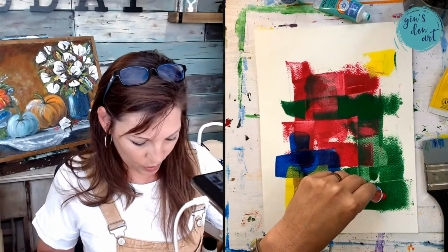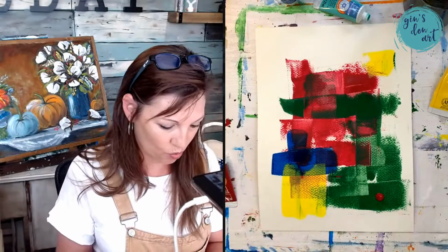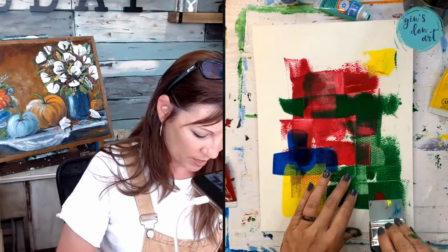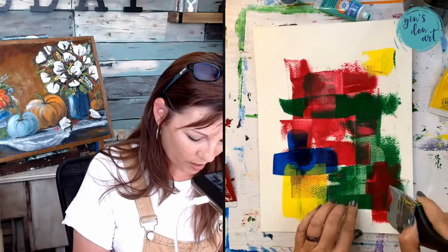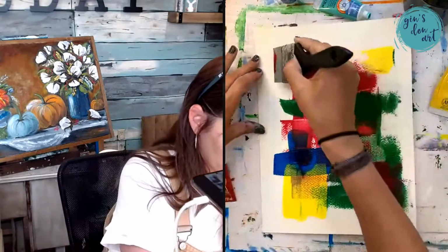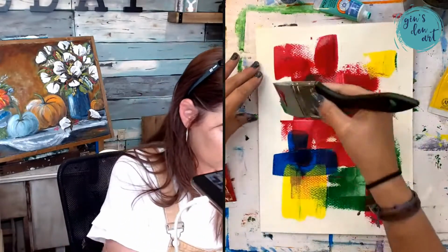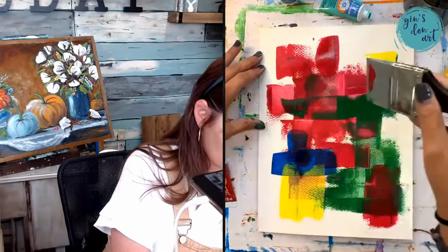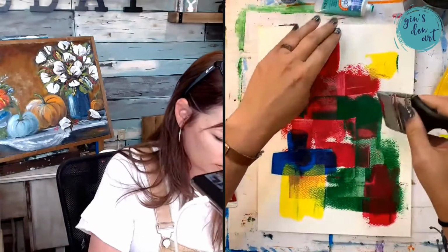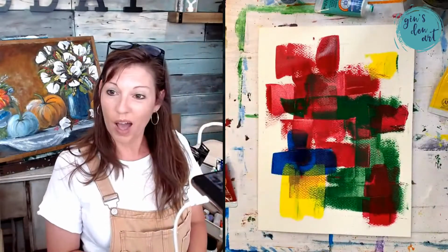So this is super cool for abstracts. And a great, are y'all thinking what I'm thinking, Tribe Sisters? A great background, you know? Let me put a little bit more right there. Look at that. Oh, I like it.